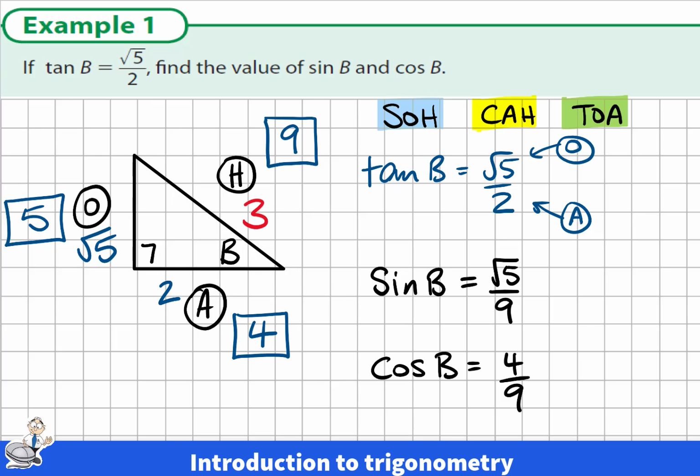So this is an important example. Remember the steps that we did here. Firstly, I drew the triangle. I called one of the angles B and labeled the sides compared to B. I put in the information I knew on the picture. Using Pythagoras, because I knew two sides, I could work out the other side. And then, once I had all three sides, I could easily write down what the other ratios were. Okay.